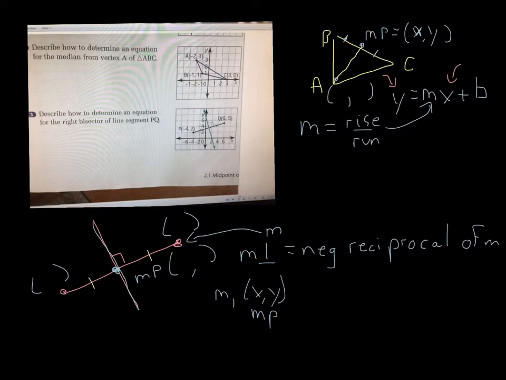And again, we're going to put that into y equals mx plus b and solve for b. Okay, so you're going to have your m, and you're going to have your x and your y filled in, and b is the only thing that you need to find. And then you just rewrite the equation, y equals mx plus b, with the m and the b filled in.